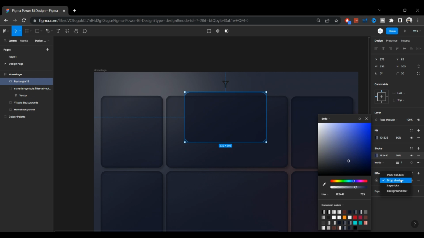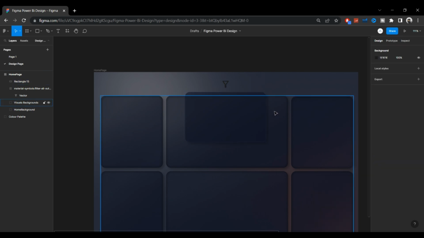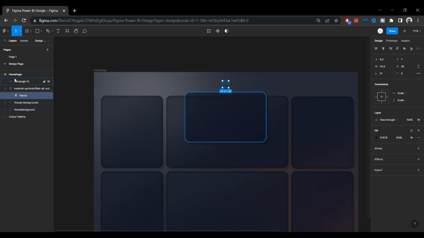It's nice. Drop shadow of 8, 8, the blur of 15, as you can see, slight one, and nothing crazy, just perfect. So for the moment, I'm going to hide these two.